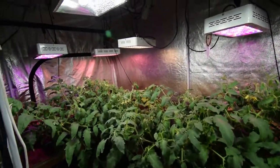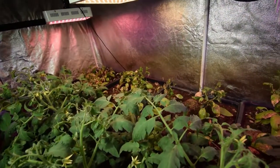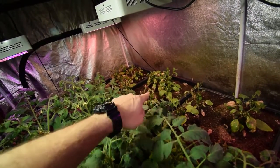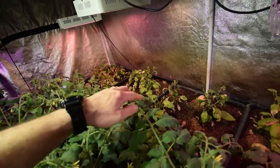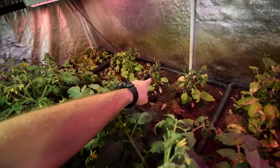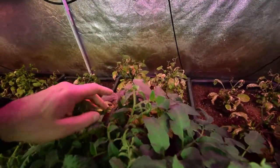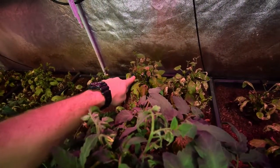But the peppers, for some reason, I don't know what happened to them, but they just started dropping their leaves and they were turning brown. So I sprayed them with some calcium magnesium and they seem to be bouncing back. So you can see there's some new growth on all those back there. There's new growth coming out of that one there in the center. You can see there's a lot of new growth, but I think I pretty much have to sacrifice the peppers that are on there because I don't think they're going to turn out. But for the most part, they've all got new growth coming out of them now.